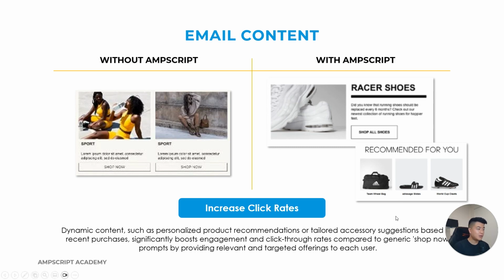They're recommended for you as well. That's something that you can create using AMPscript. So if they purchase a certain product, you can think, in your database, you have product IDs, you can have affiliations. If people purchase this product, they're more likely to buy another product, or they normally buy products within this kind of group. You can recommend that, really drive a cross-sell or an upsell with your customers because it's really tailored to the data, right? Again, increasing click rates.